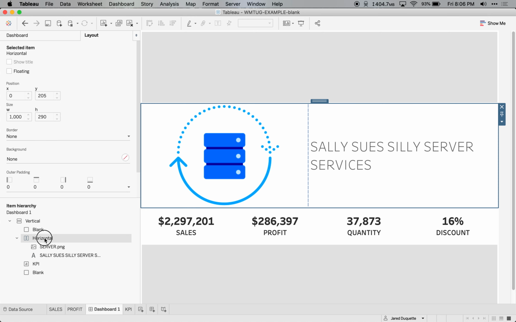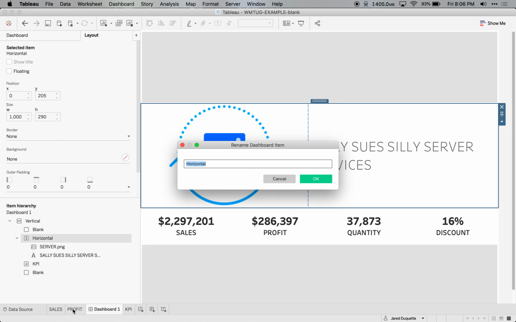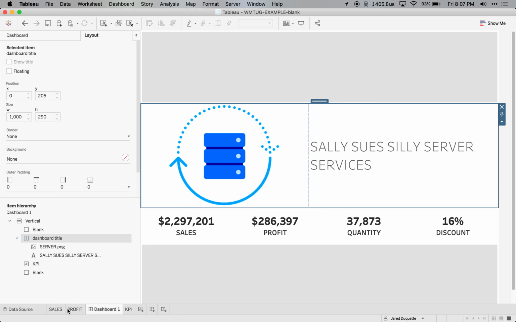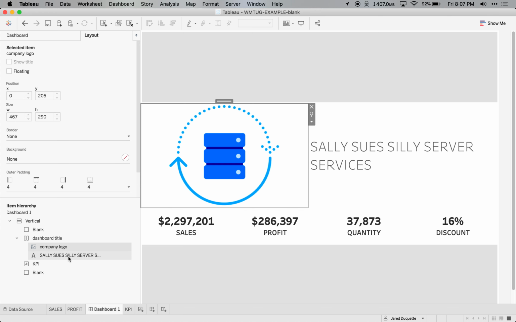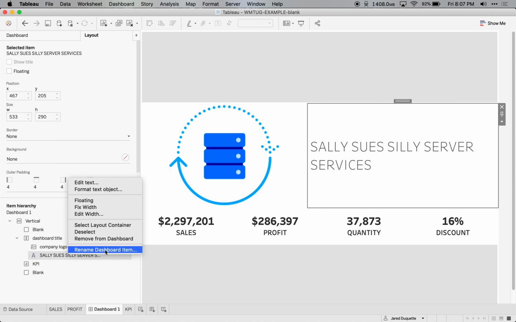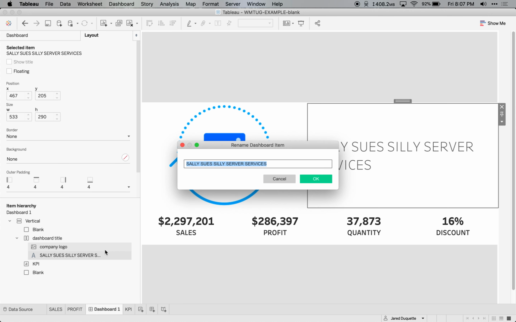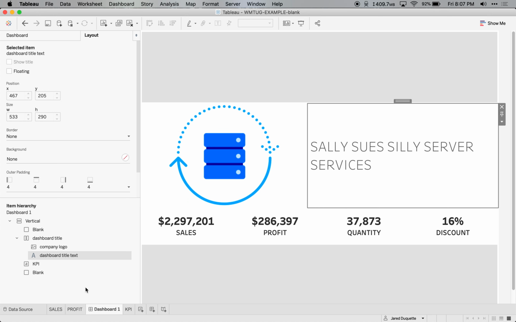So when I come over here, I say this horizontal area, I know this is the dashboard title. So one of the things I can do is rename that dashboard item. I don't need it to be horizontal. I can just go ahead and call it something that's human readable that's going to make sense to me. And I can do this with pretty much everything in here. You know, company icon, logo, dashboard title, text, etc. You can get as granular as you want.